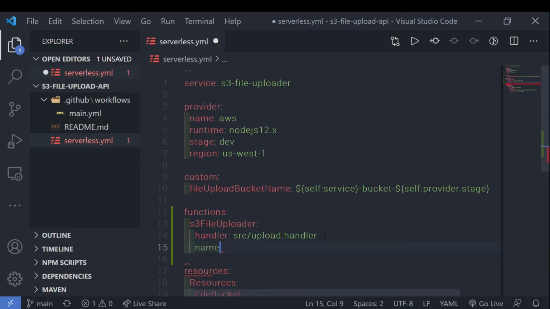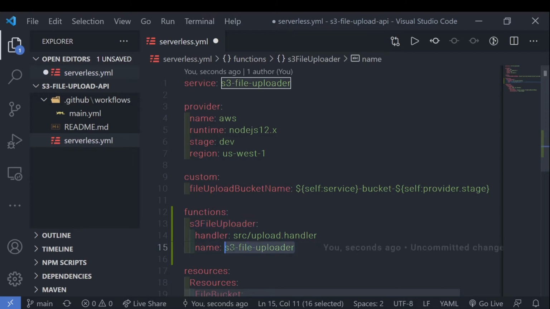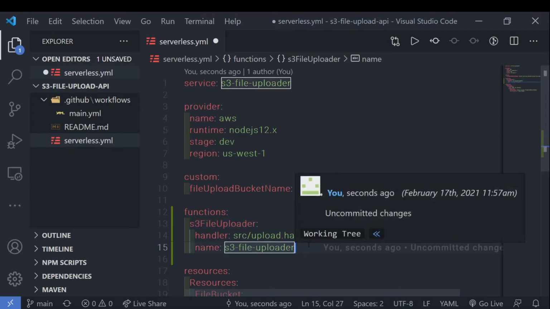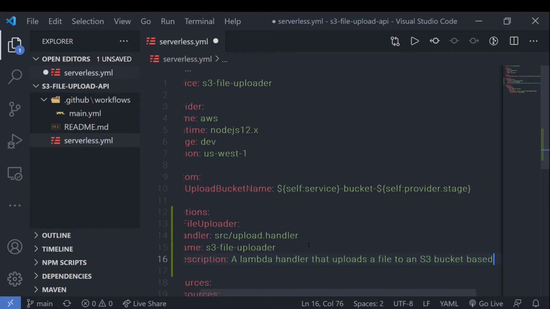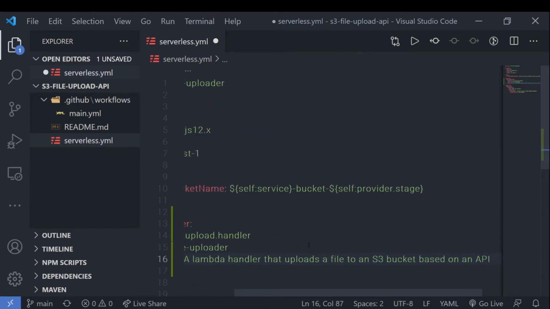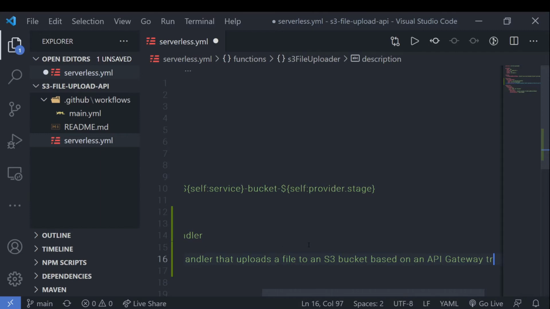Anyway, we will also specify a name for this function. Again, S3 file uploader. This name here is the actual name of the Lambda function that will appear in AWS, and we'll see that in a second. And we'll also want to include a quick description, so we'll just say this is a Lambda handler that uploads a file to an S3 bucket based on an API gateway trigger.